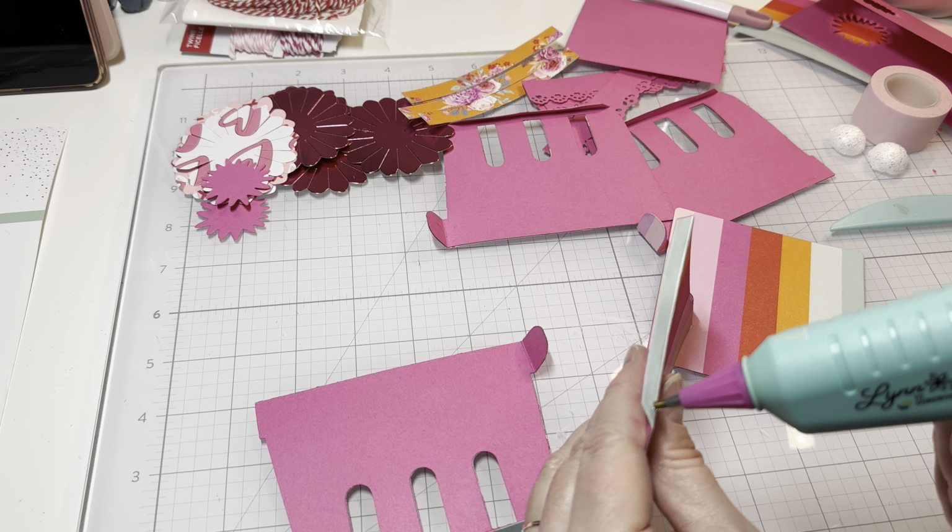But anyway, I wanted to make some flowers and I wanted to make the little basket. This is the little sweet basket. I call it like a berry basket. And it's so cute. Of course, it's from scrapdivadesigns.com.